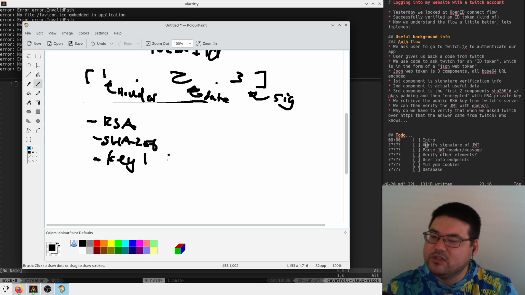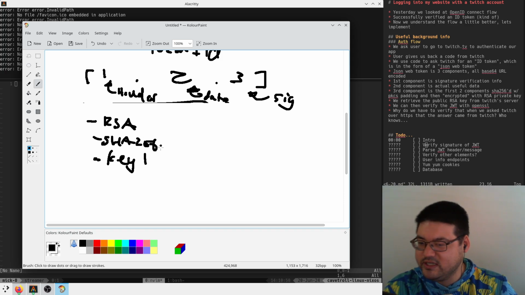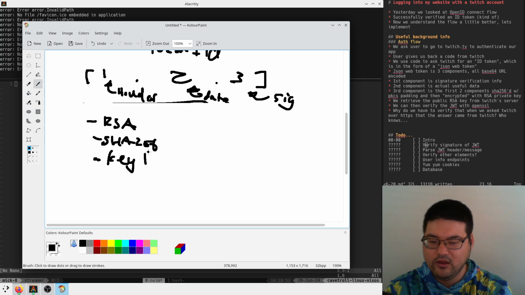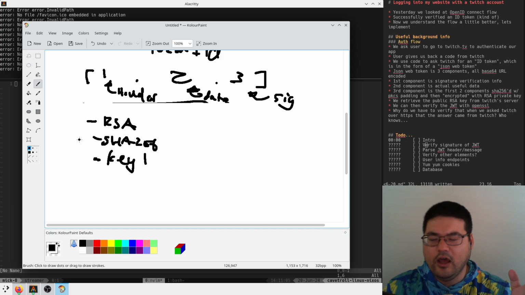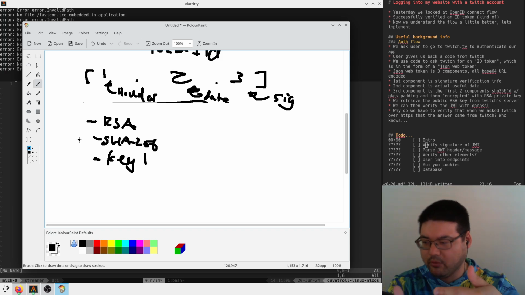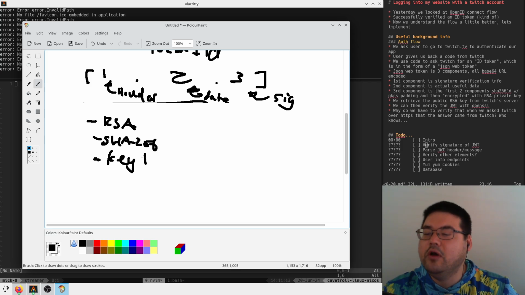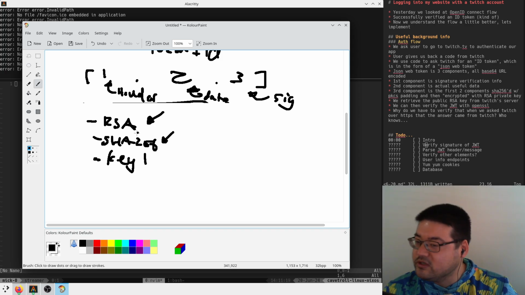So it's saying Twitch encrypted this with key 1 using an RSA key. It doesn't encrypt the whole message. Instead of encrypting the whole message, it takes a SHA 256, which is a cryptographic way of transforming input data into a constant size. And it encrypts that. I'm saying encrypt instead of sign because in my head, it makes more sense that way. I know I'm not using the terminology quite correctly, but the idea of encryption and signing is the same thing but backwards, right? So they encrypt this SHA with their private key, and any change that's made to the data will heavily change this SHA sum, which will heavily change the output of encryption of that thing through RSA.